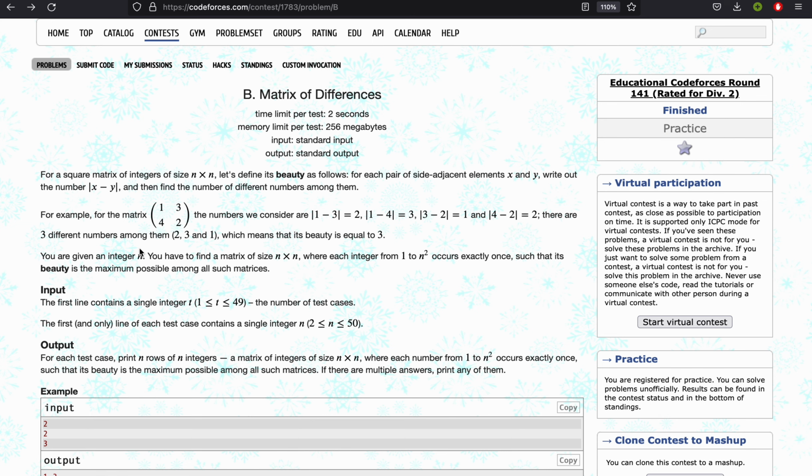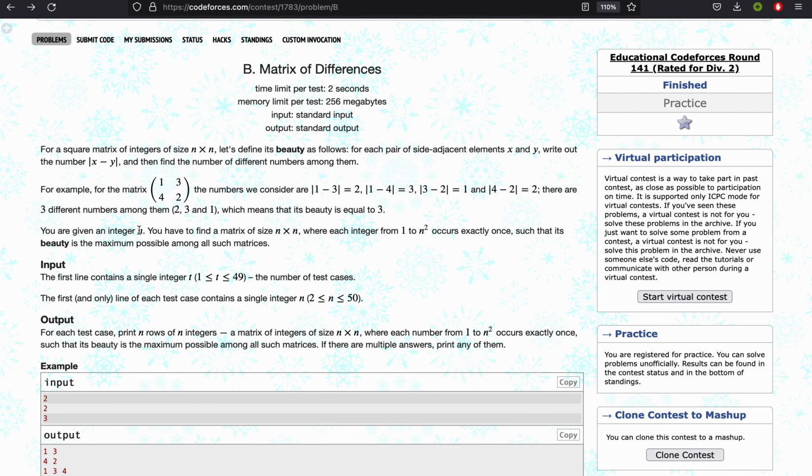In this problem we are given the integer n, and we have to find a matrix of n cross n in which each integer from 1 to n square occurs exactly once, and such that the beauty of that matrix is maximum.